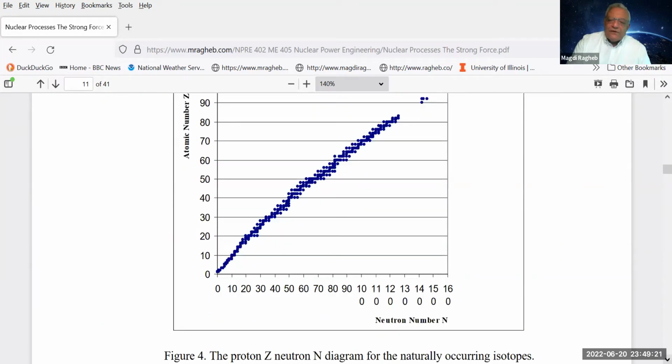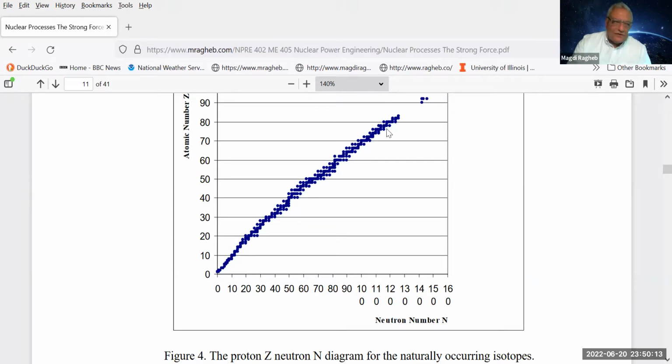You'll find that if you plot the isotopes that I have shown earlier in nature, you get squares. If you plot the atomic number Z against the mass number, that's actually the neutron number N, isotopes that occur in nature tend to lie initially on a line that's 45 degrees if you follow the arrow here. So in that case, the number of protons is equal to the number of neutrons. Take an example, deuterium, one neutron and one proton. However, there is a tendency for the number of neutrons to increase compared with the number of protons.